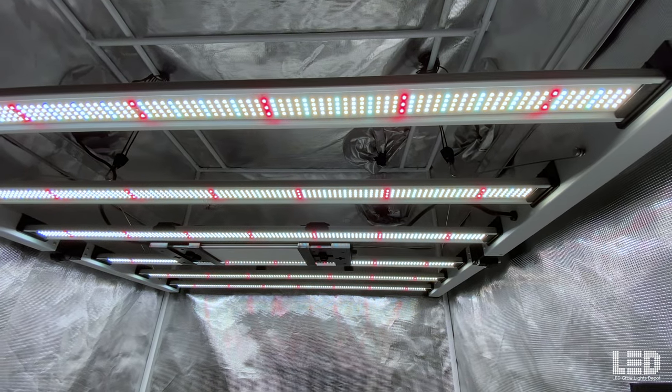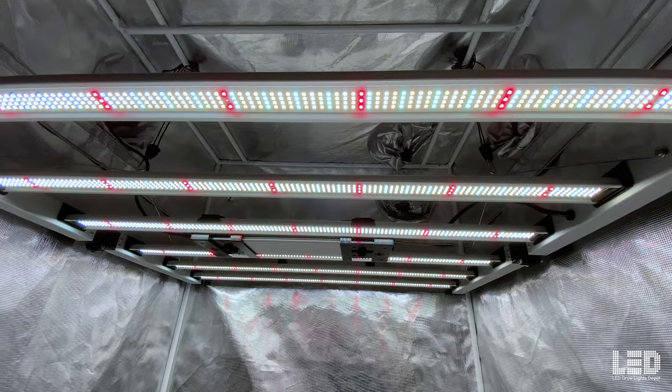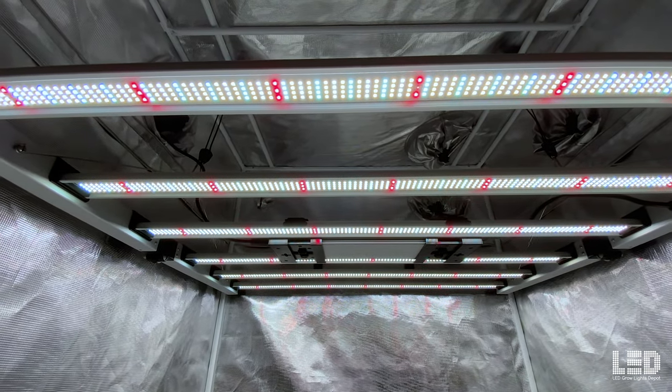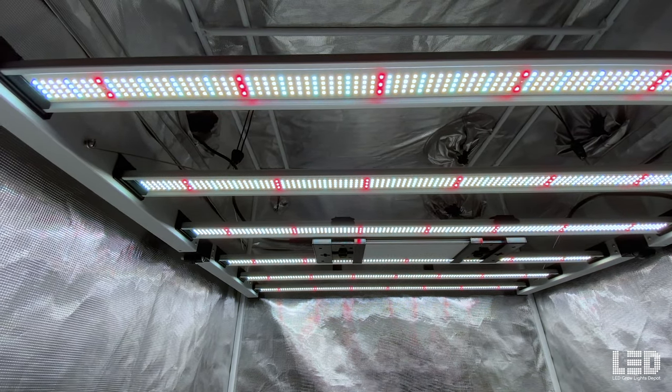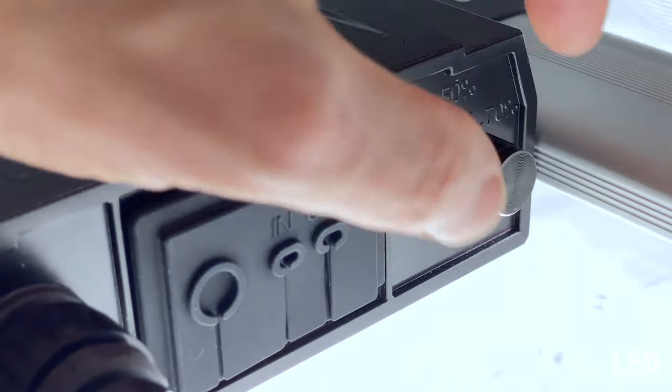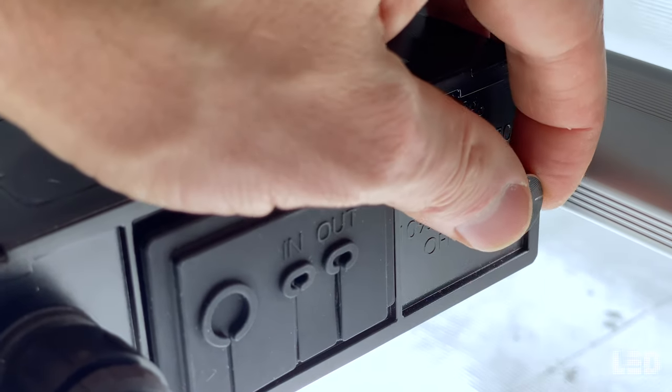The Mint White 680-Watt arrives in the box folded in half. When set up, it is 44-inches by 44-inches by 3-inches and weighs 40 pounds with an Inventronics driver. This driver sits on the bars and is removable. The driver has a dimmer and RJ ports for hooking up a controller and connecting multiple fixtures. The dimmer ranges from 100% to 10% and switches to off.